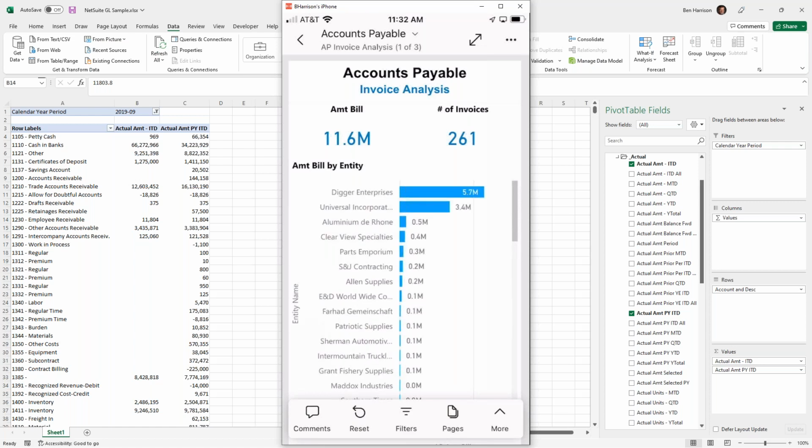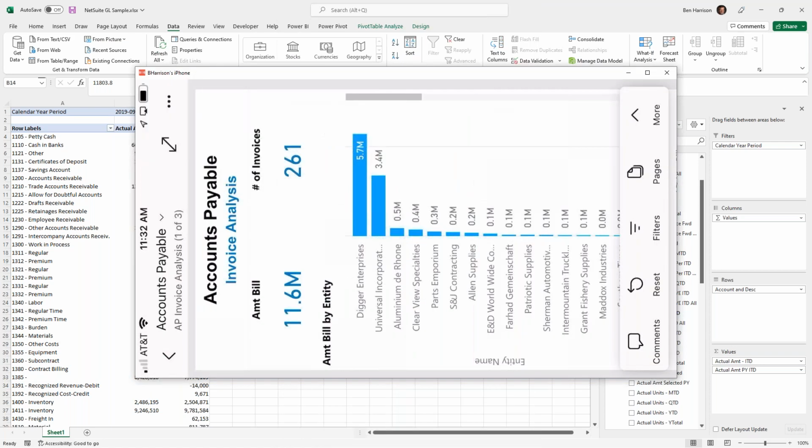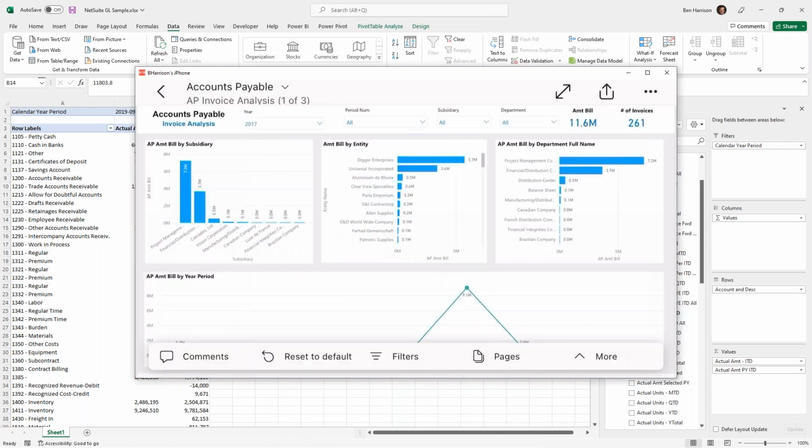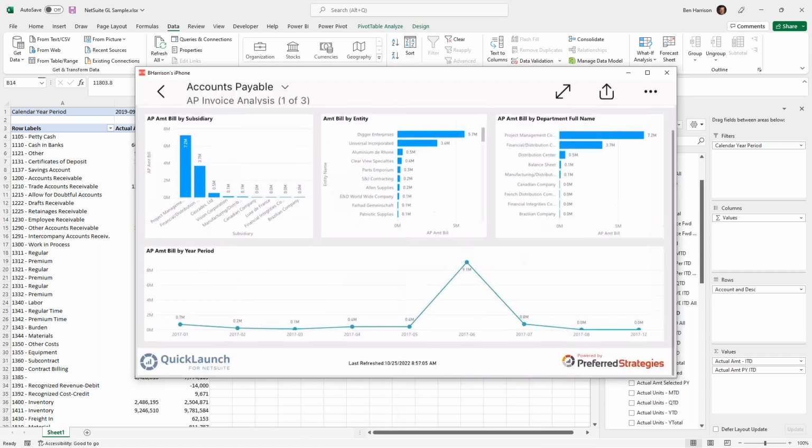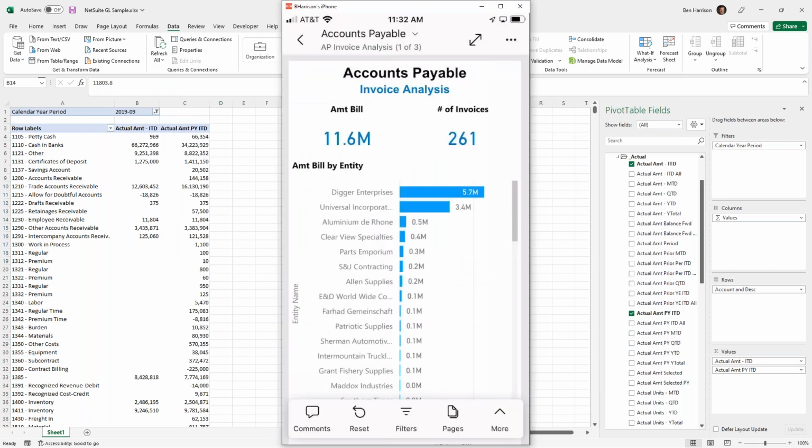Another neat feature is, if I wanted to see the full report, I just turn my phone sideways, and I get the same report as if I was in the browser. So again, really powerful portability, adaptable for the screen size that I'm using right now. And we do find that that's really useful with the reporting. You get alerts on your phone. You can get all sorts of features that we don't have time to go into today.